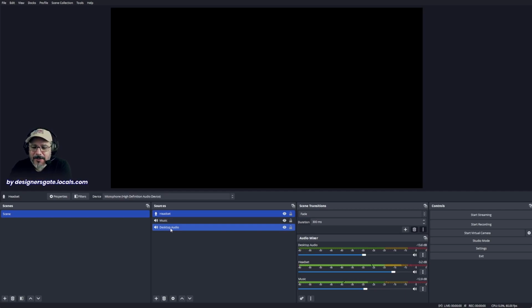So now we have our audio. We have our desktop, headset, and music, all independent audio that I can manipulate. Then I can test it by recording a little sample of my voice with audio from the desktop and the music, and make sure that it sounds okay, that my voice is not being muted by the desktop or the music. Sometimes I forget to do the test before I stream, and that's when people in the chat say, hey, I cannot hear you. So always do your test.